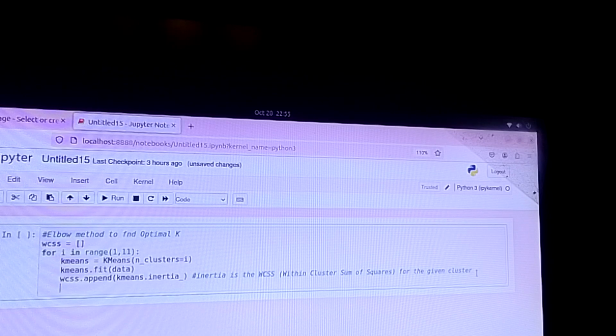Okay, so next you have to hit shift plus enter. Then we'll go to the next code.